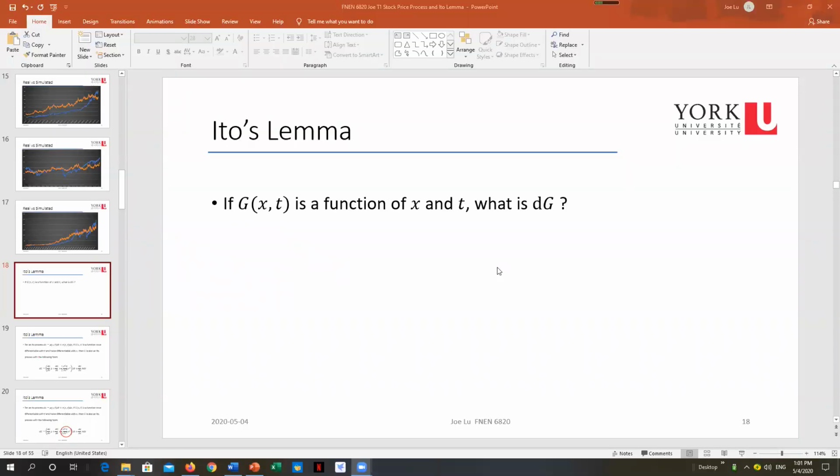Hello, everyone. Welcome back. In the last video, we talked about the stochastic process. In this class, we're going to continue and talk about Ito's lemma. As I mentioned very early in the first video, Ito's lemma basically tells you that if you have a stochastic process and a differentiable function of that stochastic process, then Ito's lemma will tell you what process the function will follow.